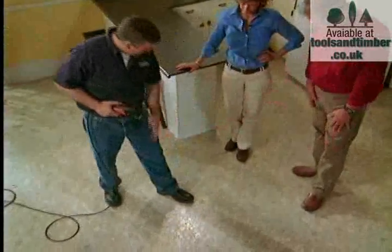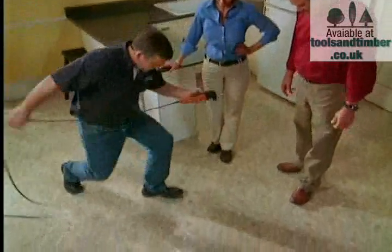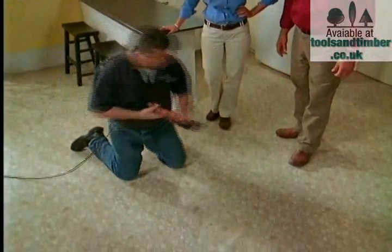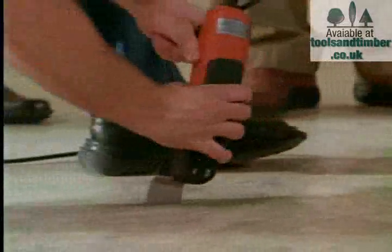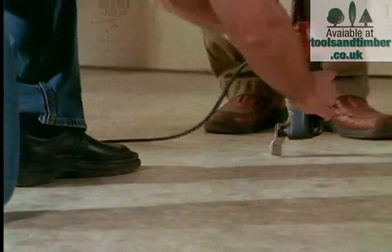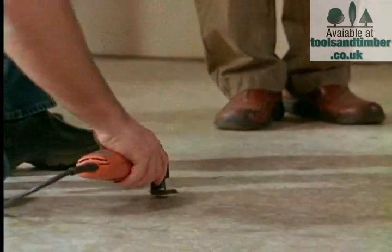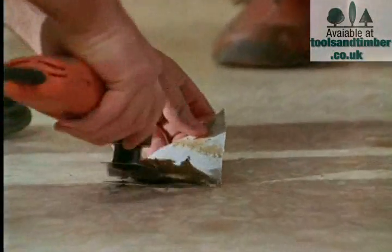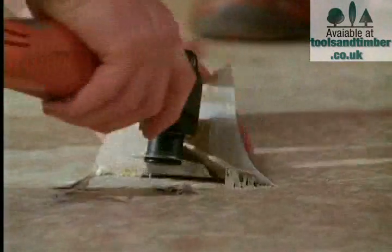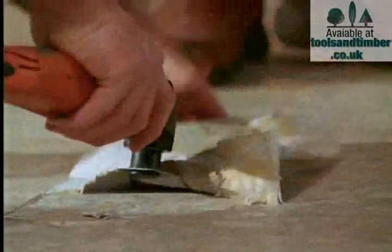Well, next we're going to tear this vinyl up and put down new tile. I'm going to do a V cut, and then that's going to give me a spot to get it and go. Okay, all right. Good. Well, then let's get it and go. Let's have a look see. See, look how it just takes the glue up. That looks great.